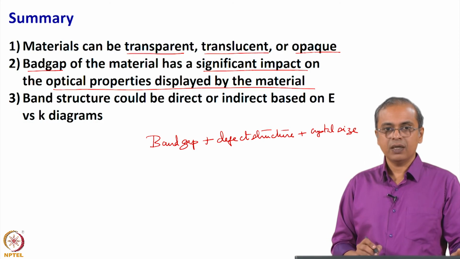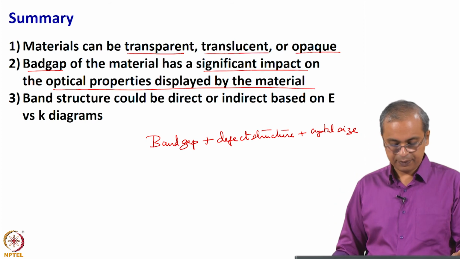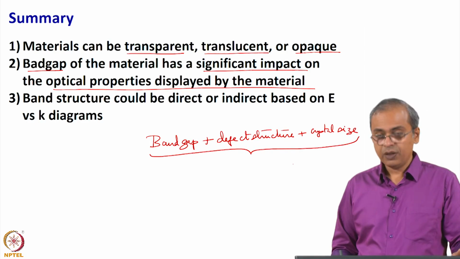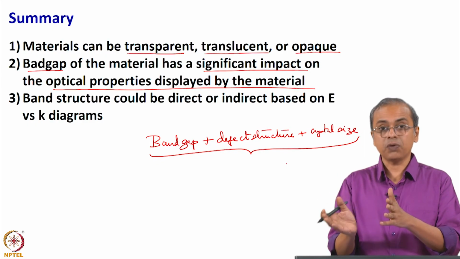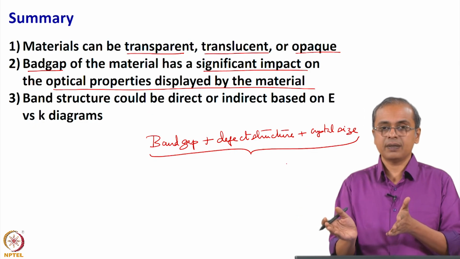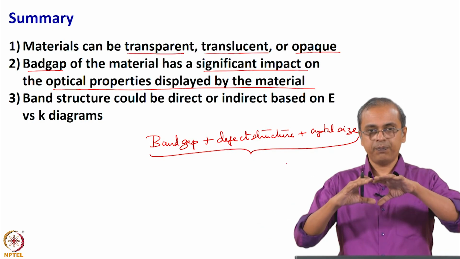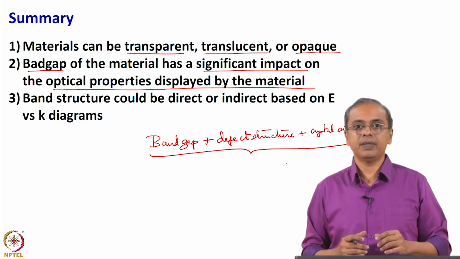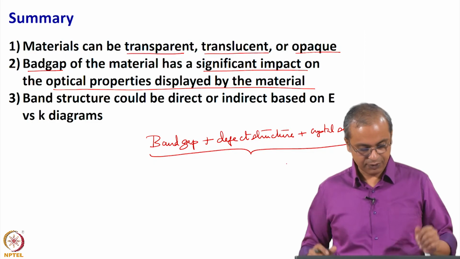All three of these together will get us the overall picture that we are interested in of the optical property of that material, and therefore if you take this full combination, you can take one single material system and create a wide range of materials out of it, which show a wide range of different optical properties in terms of the color that is being displayed, in terms of whether it is transparent, translucent or opaque. So, a significant range of optical properties can be displayed by the same material if you simply manipulate these things, and we have seen some ways in which this can be done.